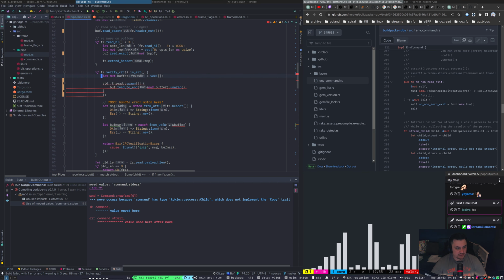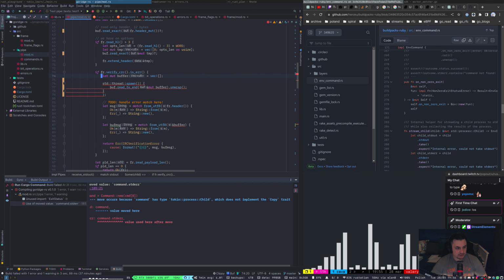Now our task is the following. We have to somehow get the borrowed data to escape outside. Yeah, so we use a buffer here. We should be able to use this buffer outside of this thread function, outside the thread that we spawned here. Why?